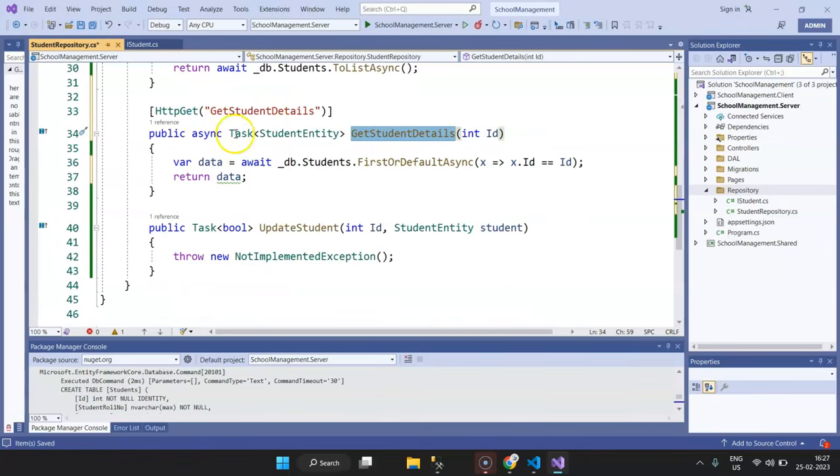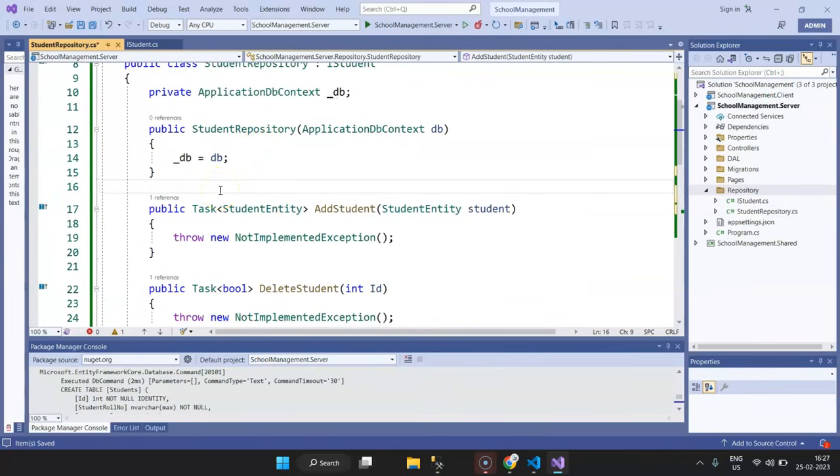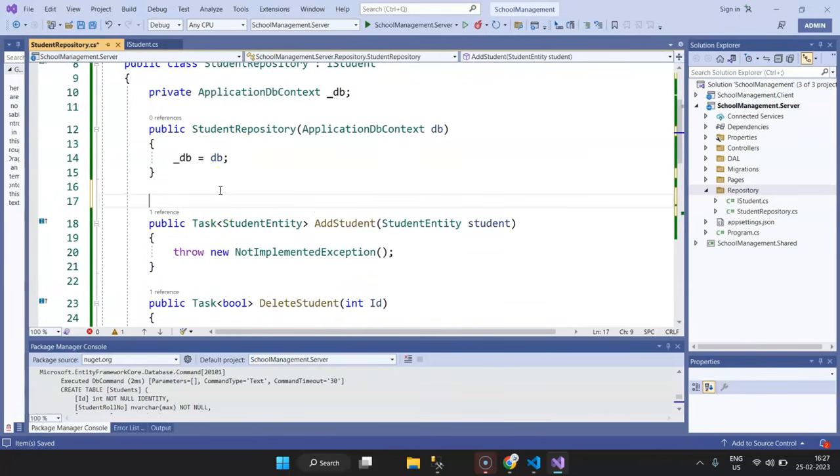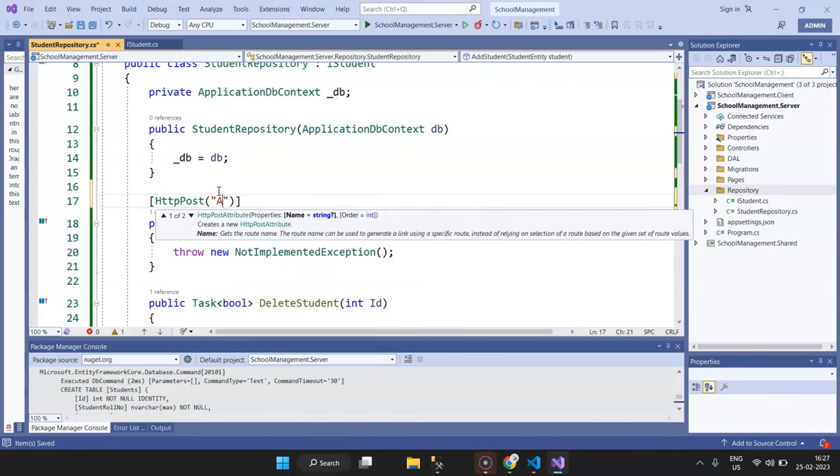Okay, now let's go and add the student. Here is add student. Let me give it an HTTP post, because this will be a post method, and I'm going to label it add student.